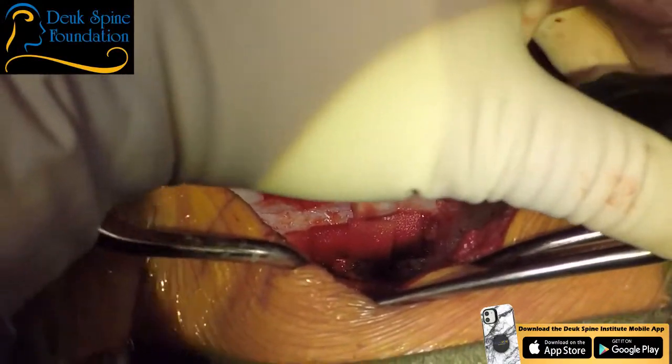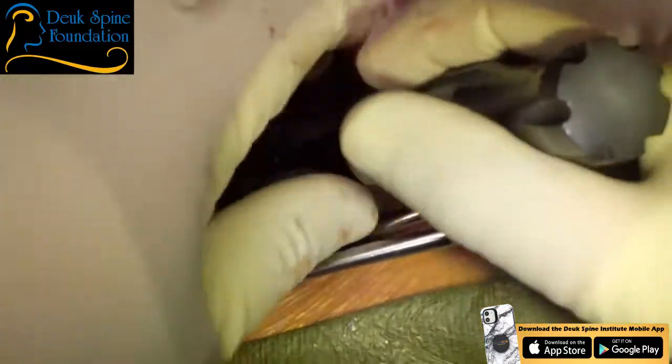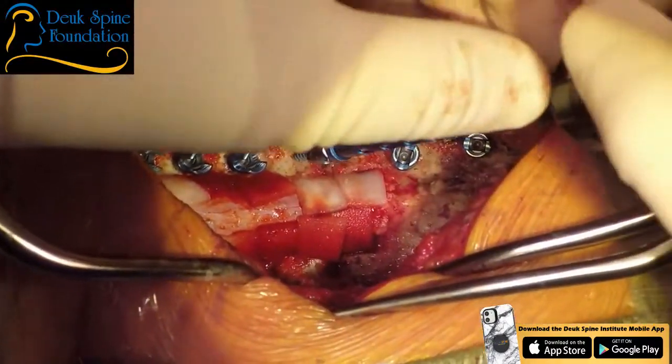You can see the facets moving. And we're going to drill those facets out so we can fuse them. I'm going to go for a fusion on the top of the lateral mass, but also in the facet joints.